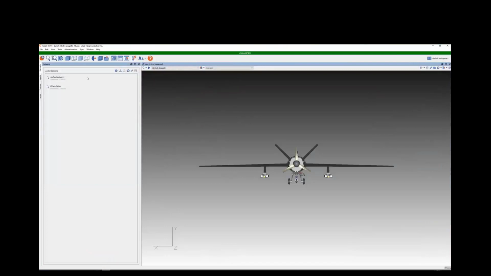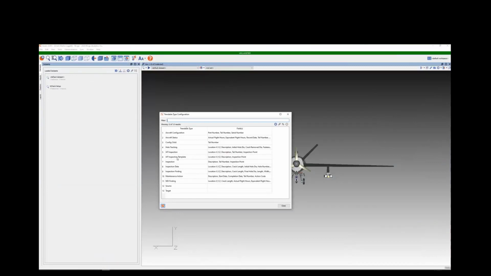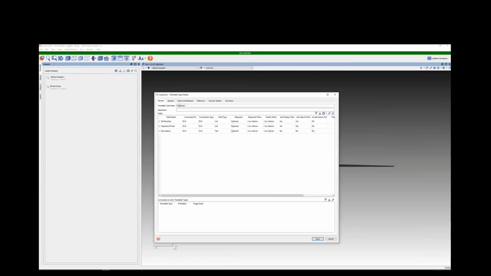In addition to required when and visible when, those are going to be your main features when you're setting up how the user interacts with an inspection. But there's other things that you want to do as well. As I mentioned before, the filter down selectors and the ability to create ad hoc jobs and things of that nature. So let's drill down a little bit into the more advanced capabilities of what you can do with the inspection itself. So let's go to our inspection type.